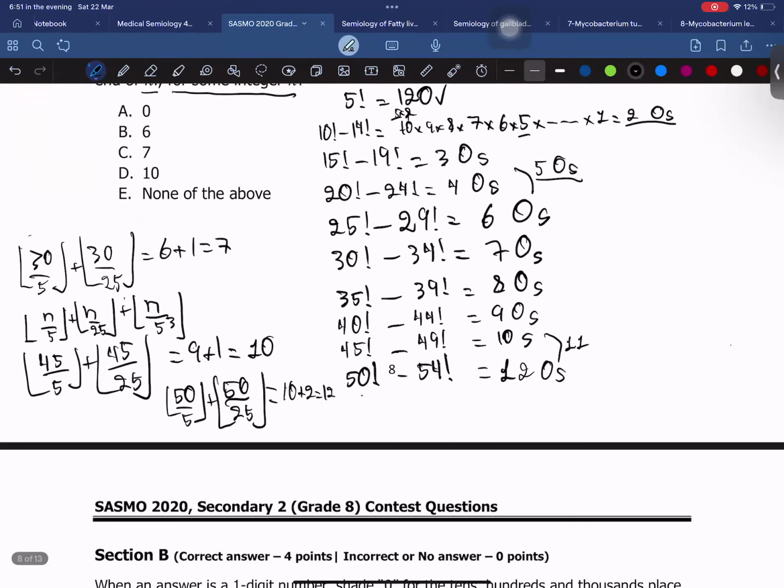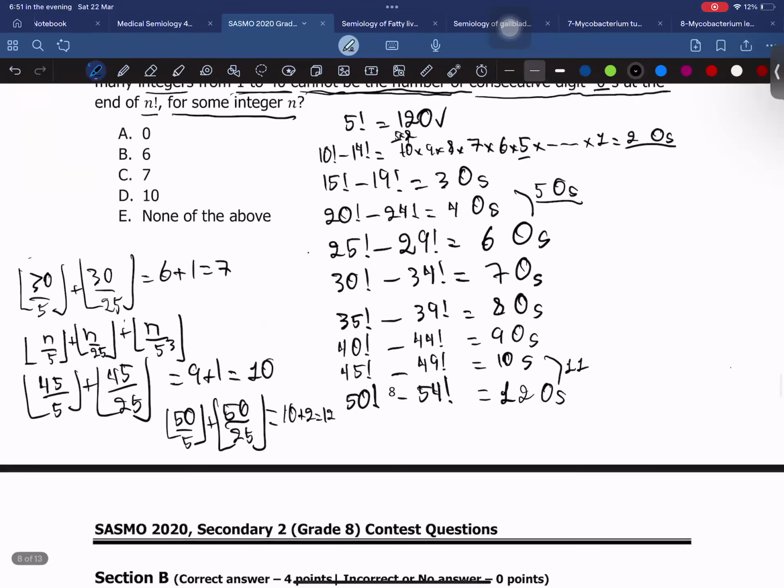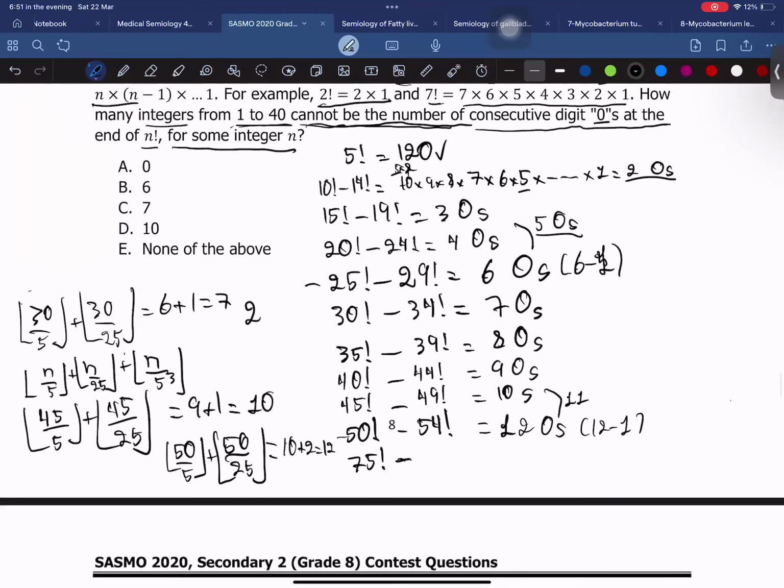We continue doing it. As we can see the pattern, in here we have 6 and then we got 5, which means 6 minus 1. And this is 12 minus 1. So we're going to have 37, because we already found the pattern, right? I hope you understand it. We have the pattern like 25 plus 25, which means we get 50 factorial, something like that.